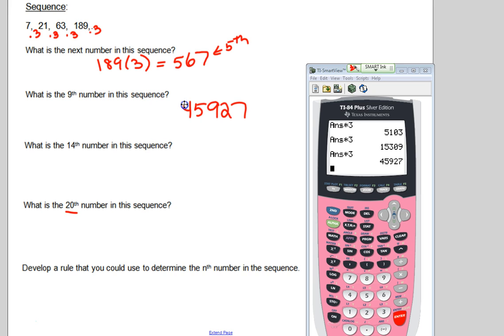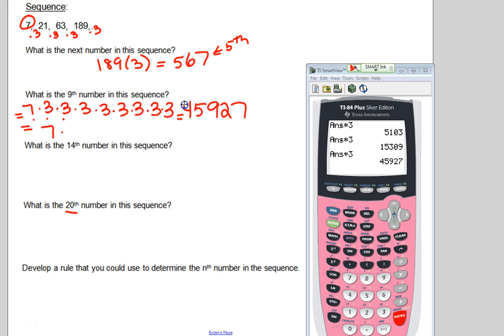So again, we're always going to start with our home base number, 7. And then to get to the 9th, we're going to multiply by 3, multiply by 3. So let's see, that's 1st, 2nd, 3rd. Multiply by 3 is 4th. Multiply by 3 is 5th. Multiply by 3 is 6th. That's 7th. That's 8th. And that's 9th. So I could do that in my calculator, but I want to simplify this because that's too many 3's being multiplied. So how do I simplify that?